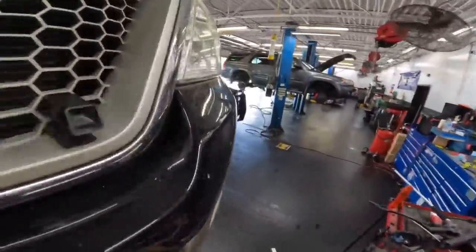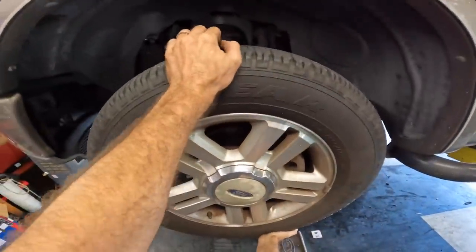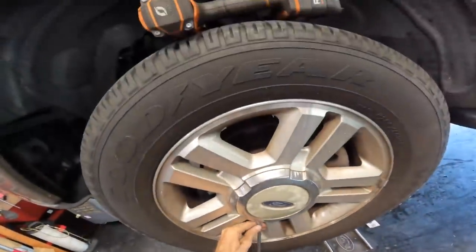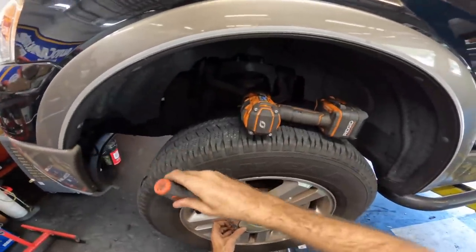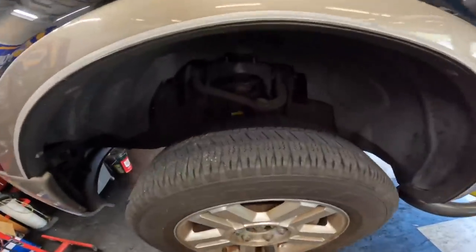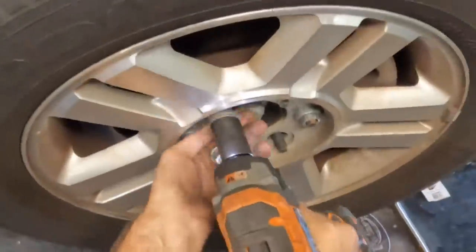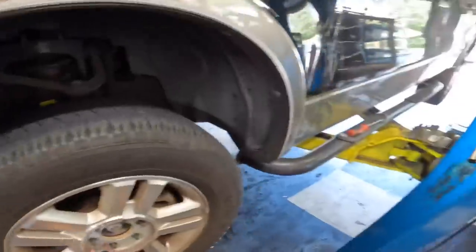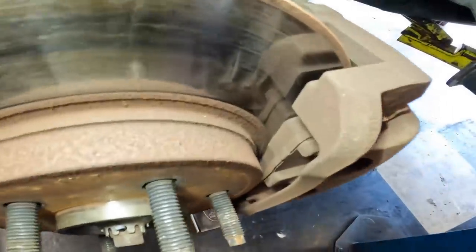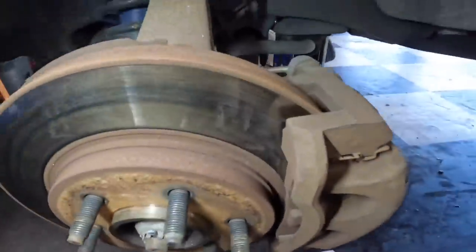Let's go check the left front. See what we got here. Oh, that one's good. No movement here. Okay, let's pull this wheel. Squeaky. Oh wow, these are brand new. There's like 10, 11 millimeters of pad thickness in there. Yeah, let's see, that boot's starting to tear, but not all the way yet.